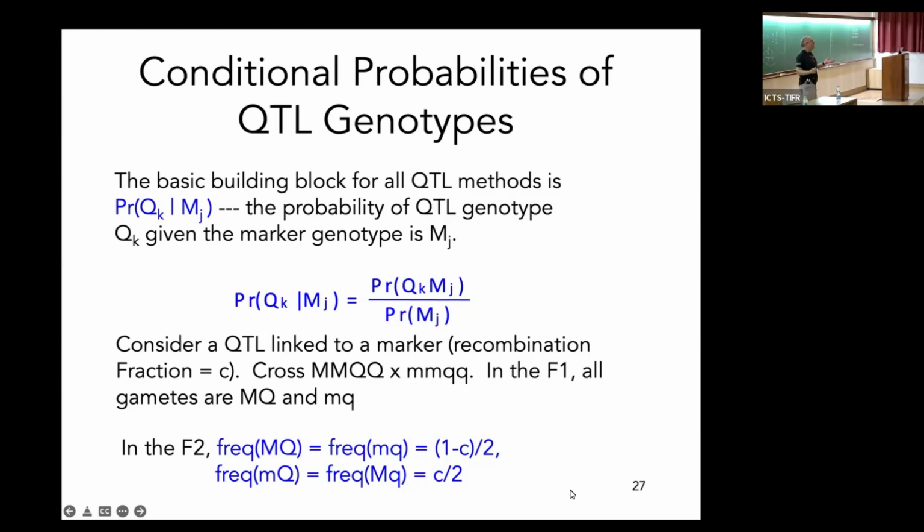I don't know that. The way you do these is you suppose that Q is at some recombination distance C from the marker and ask what the probabilities are. Then you just run over all those C values and find the maximal value, is how we kind of do this. So in the F2, here are the frequencies of those 4 genotypes. There's linkage.